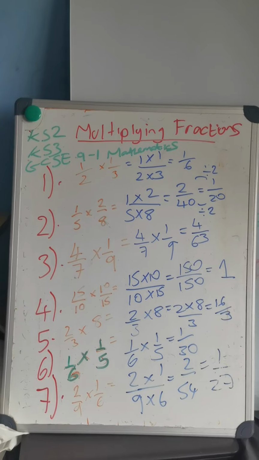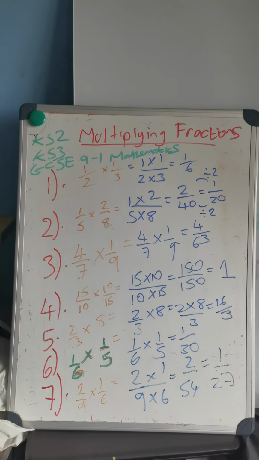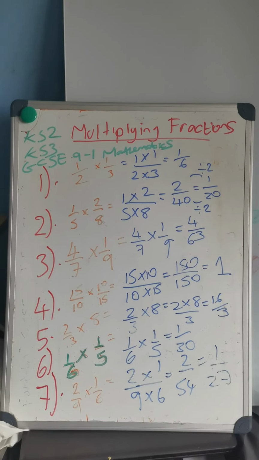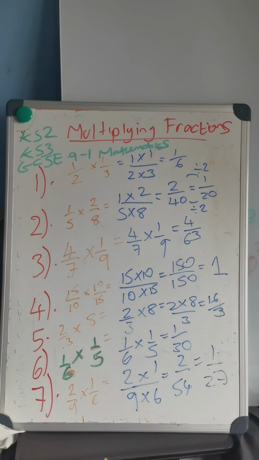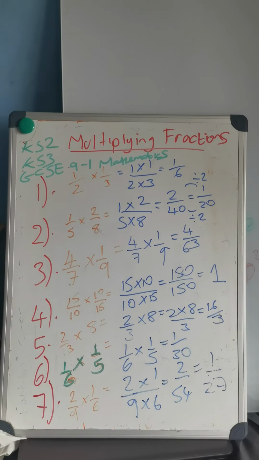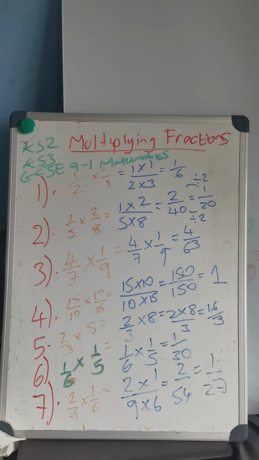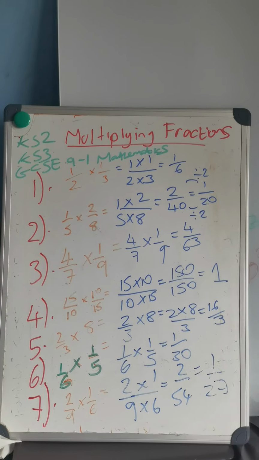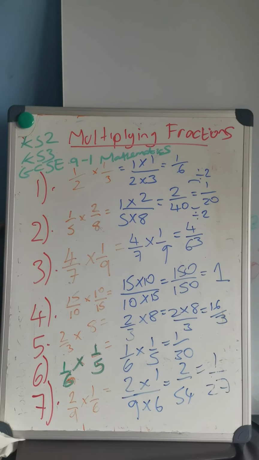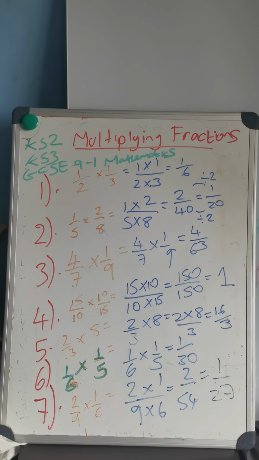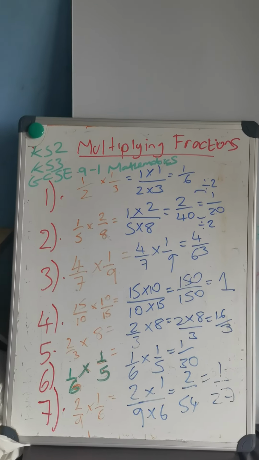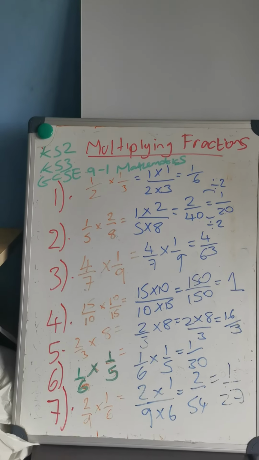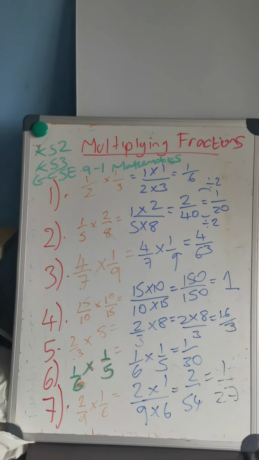Okay, this is question number 5, guys. 2/3 times 8. Well, when I times a whole number by a fraction, I times the whole number by the numerator, and I keep the denominator the same. So I have 2/3 times 8. Well, 2 times 8 is 16, divided by 3 is 16/3. Which is what I call an improper fraction, and I can change that into a mixed number if I like. So it will be 5 and 1/3 as a mixed number, because 3s go into 15 5 times, and then the remainder is 1, so it's going to be 1/3.